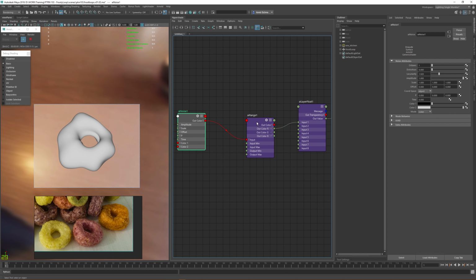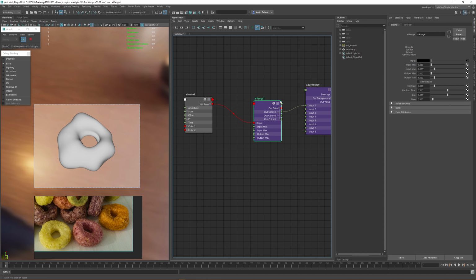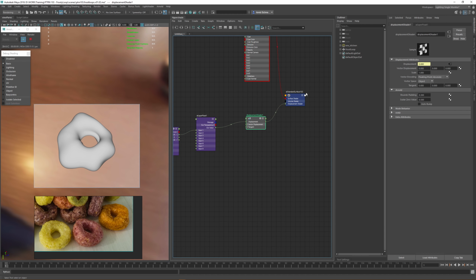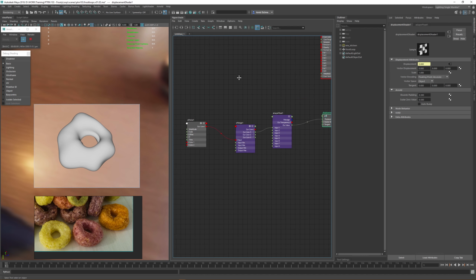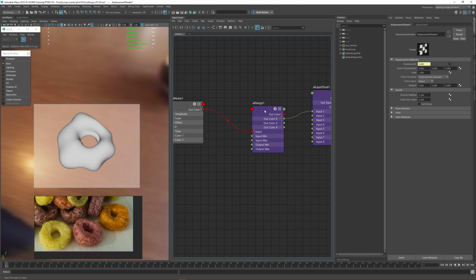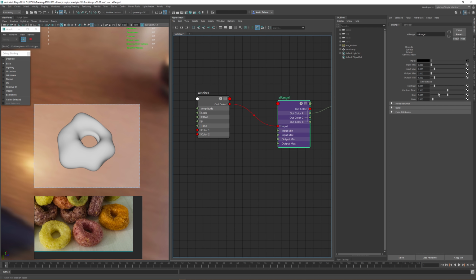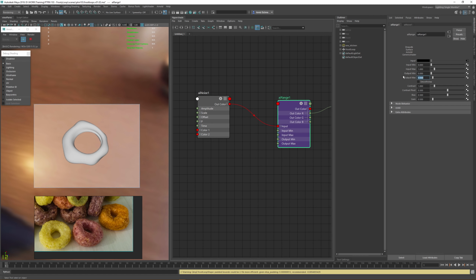So what we can do, we can go into the range. I would like to not change my displacement scale, so this stays at 1, and all I'm doing to control the values is changing my range. This is also on mix, it's all full on. So if I now do an output max of 0.5 and an input, is that right? Yeah, and I do this on 0.5. We should get no displacement at all, which is what's happening.